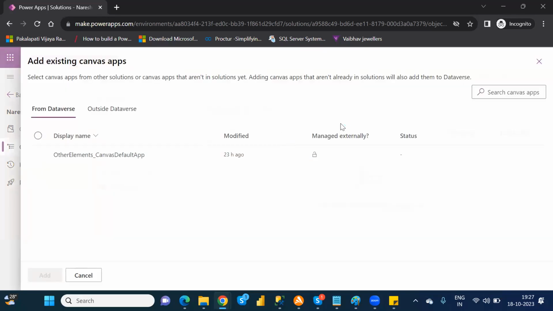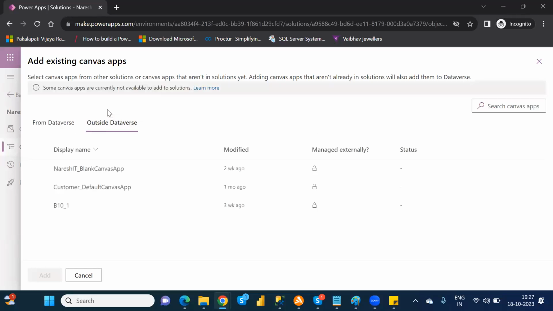In the Canvas app section, see here, there is Outside Dataverse. That means there are different tabs. Always go to the Outside Dataverse tab, and here itself you will see all the Canvas applications. Whichever Canvas application you want to load, you have to select that particular one.